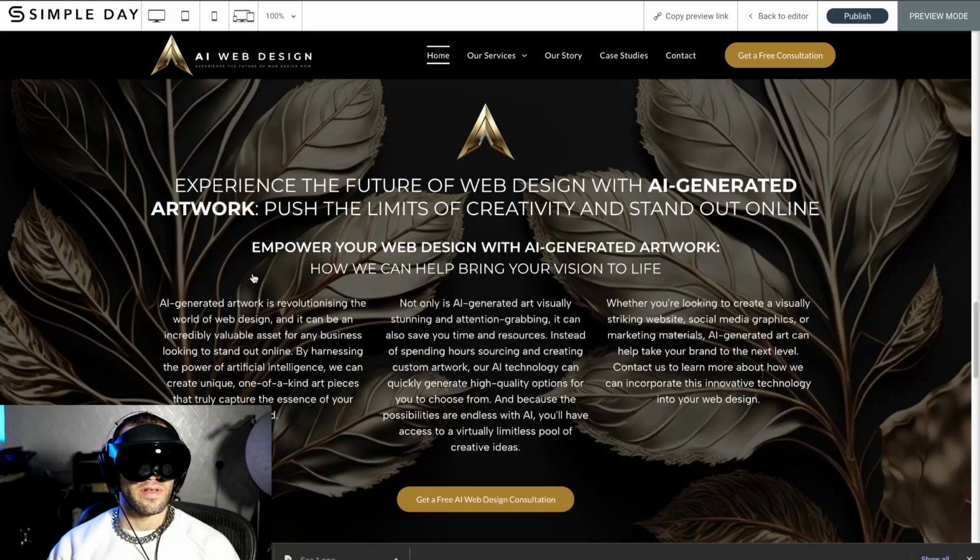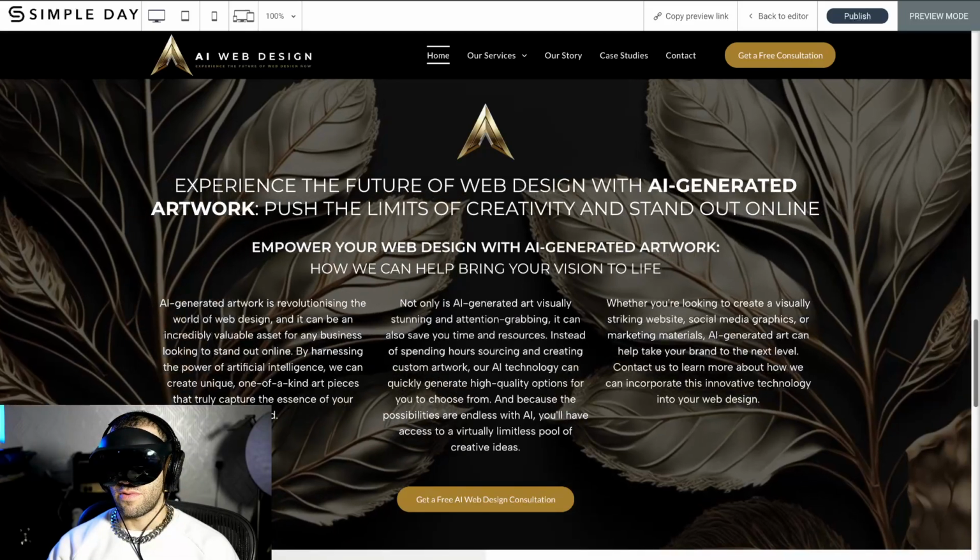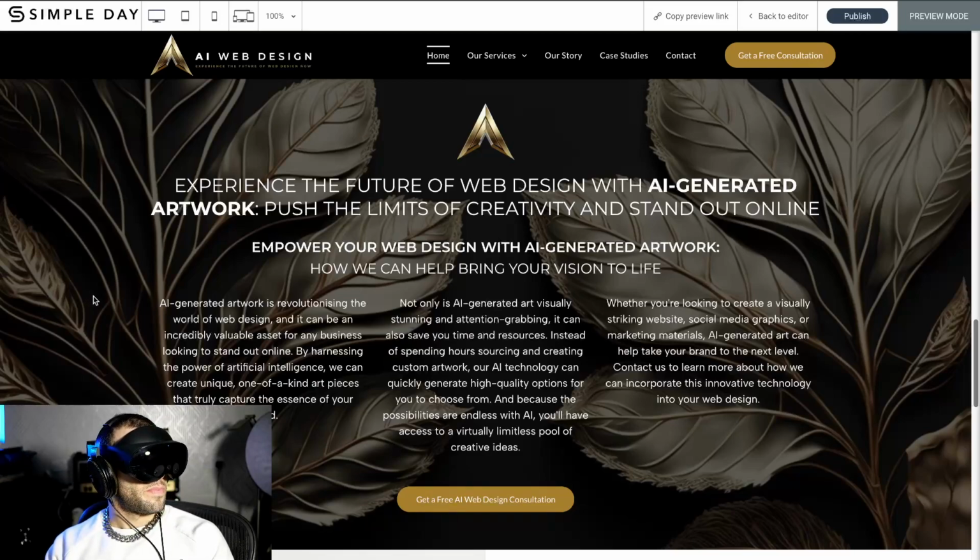My computer stops lagging. There we go. So let's just get rid of this downloads bar at the bottom. And then okay, out of preview mode. Wow, I'm getting a lot of lag here.